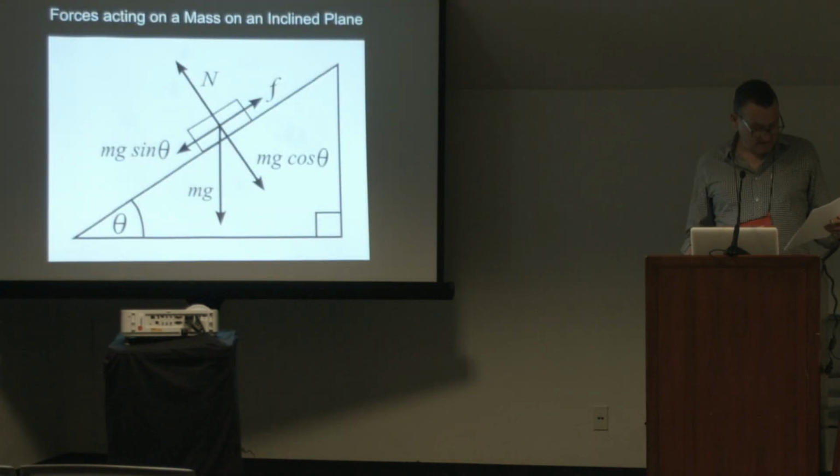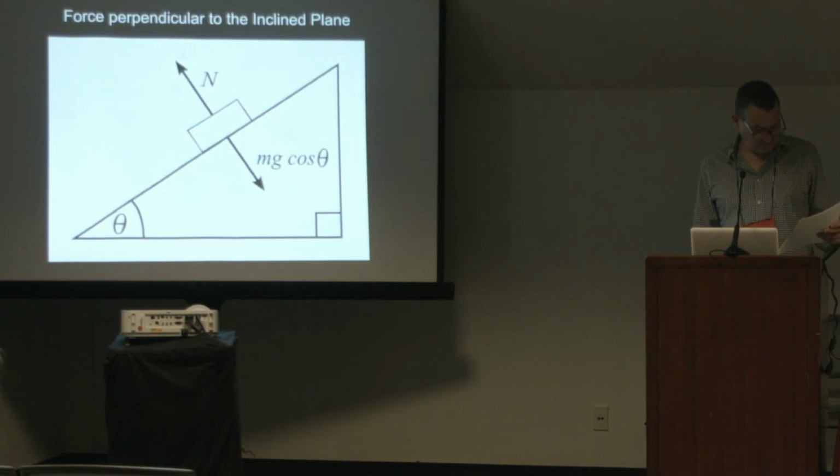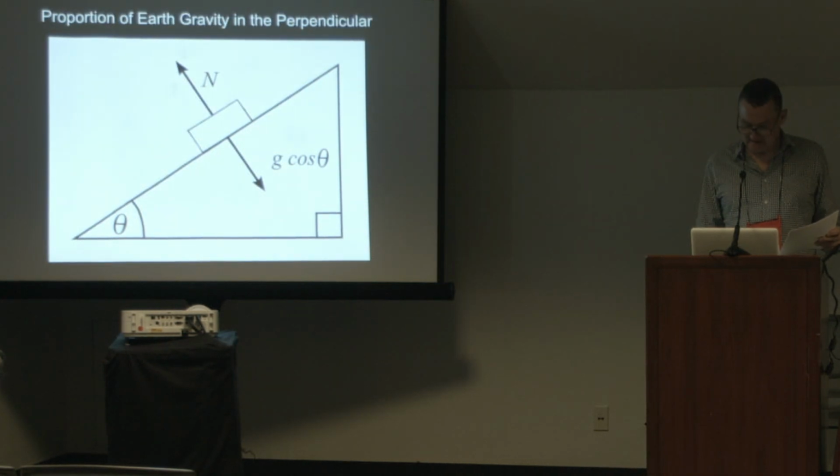But quickly, let's run through the math. The calculation for an inclined plane simulator must come from this classic diagram of the forces acting on an inclined plane. Because of the action on the slings, we can ignore the forces horizontal to the inclined plane, and we are left only with the forces through the inclined plane. Again, we are only interested in the change in the effect on Earth gravity, which turns out to be a value of the cosine of the angle of incline, theta.